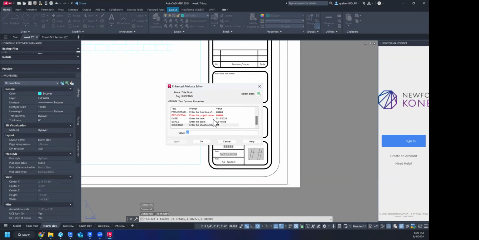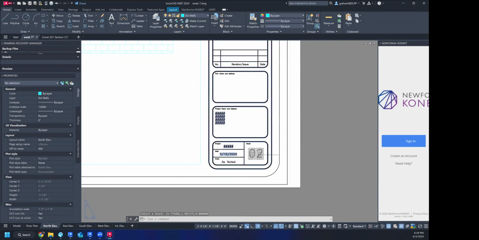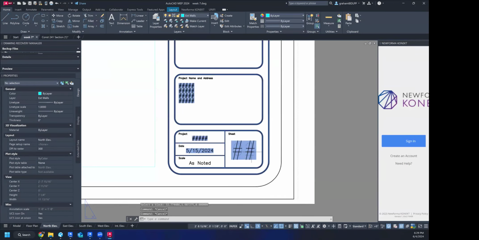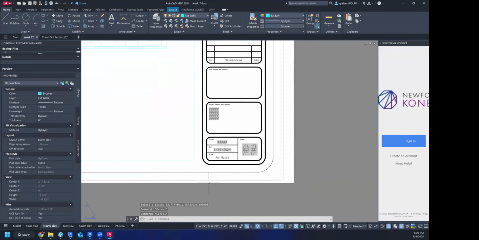Also, if you double click it, you can get this to pop up, and that's another way you can access this. So either if you click it once, it'll be in the properties, or you click it twice, it'll pop up.